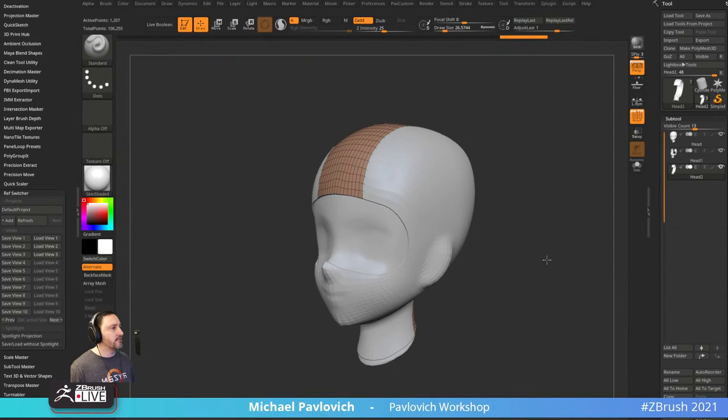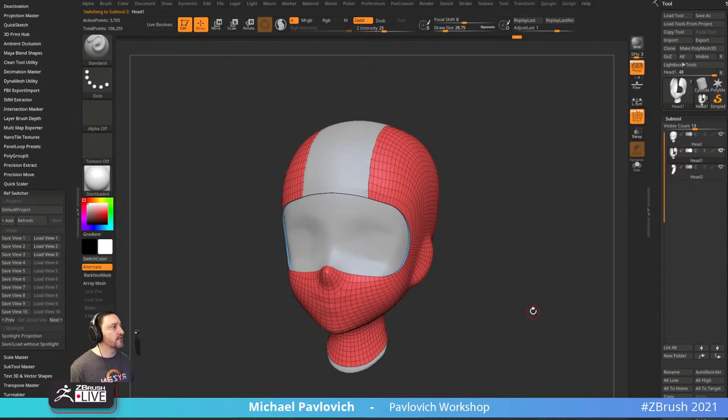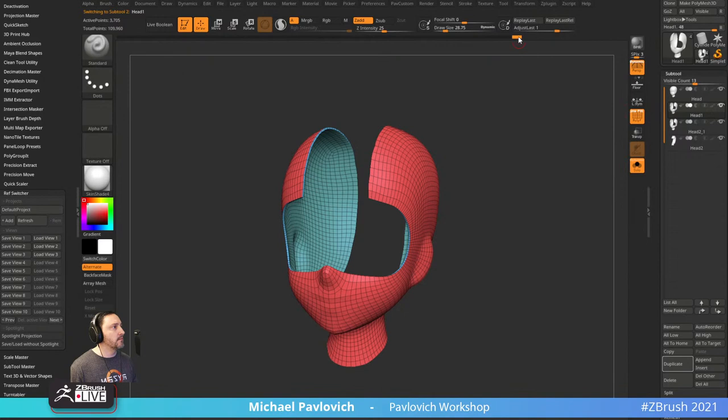Now, I've kind of pulled an oopsie where I have these two separated out, but I do want piping to go across this entire front piece. Not a huge deal. If I go through here, you're going to see this one has a lot more undo history. So I'm going to duplicate this off. I'm going to go back to the one that has a lot of undo history, go into solo mode. I'm just going to go back to where I have everything together again.